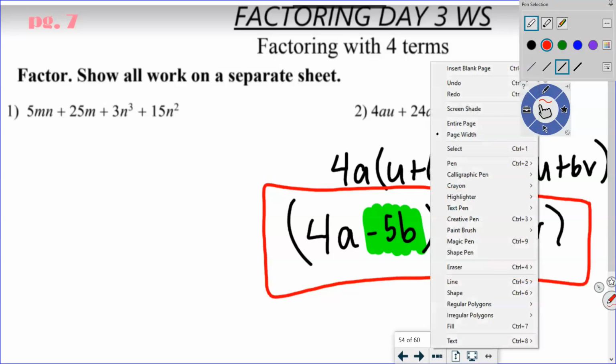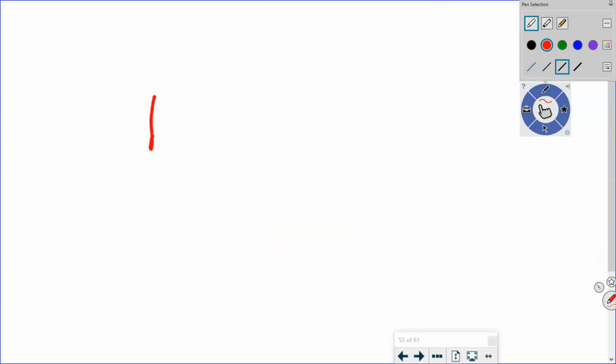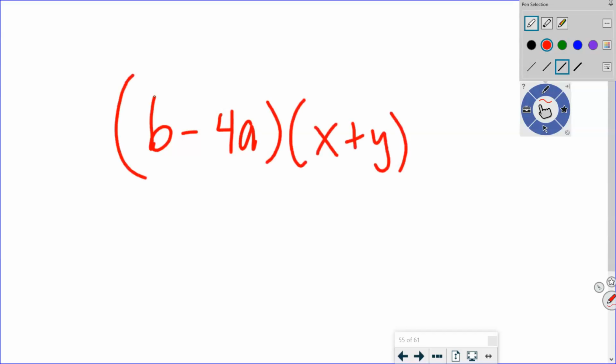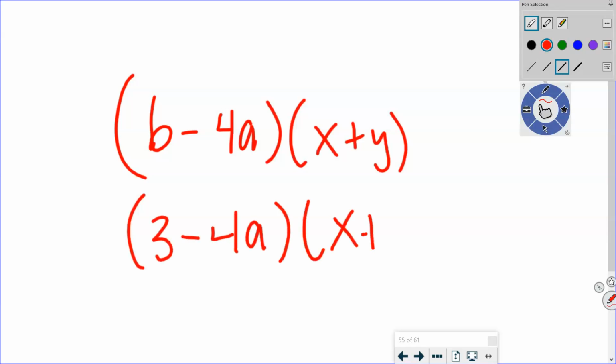So remember, if it looks like this, I don't know, we'll just make this x plus y, whatever. You don't even try to mess with the negative 4a. You're stuck with it being negative. But if it looked like this, then you need to fix that. Notice how the two are different. There's nothing I could do here. That's in complete factored form. But here, this is not factored.